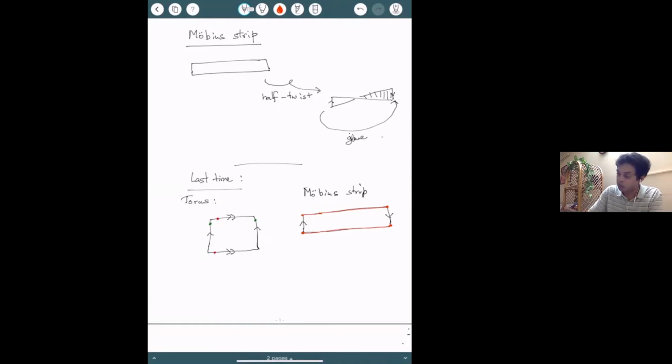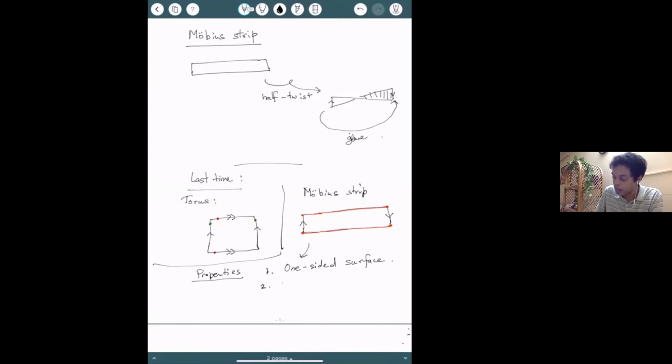Okay, so let me list down the properties that we've seen so far. The properties that we saw, just looking at it physically, so one of them is that it's a one-sided surface.